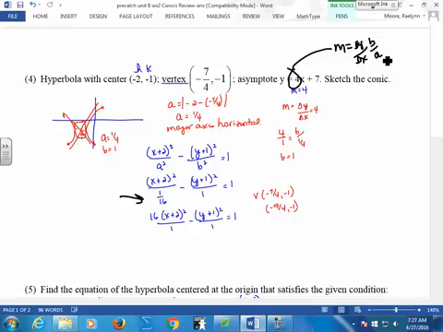In this case, you had your A. Don't forget to square root that guy. And cross multiply, you'll find your B. The A and the B will switch. Well, not necessarily, but the x and the y will, so that will cause your A and your B to look different.